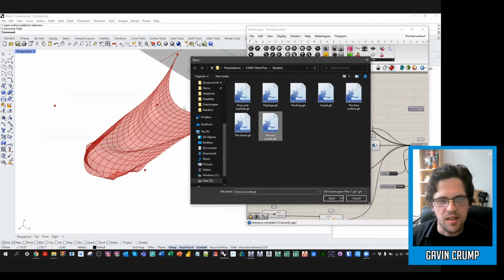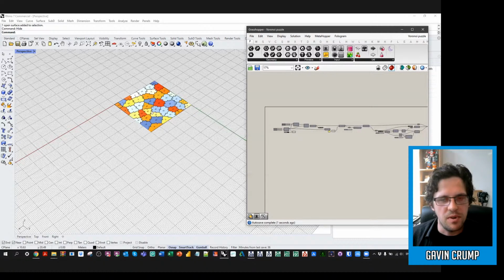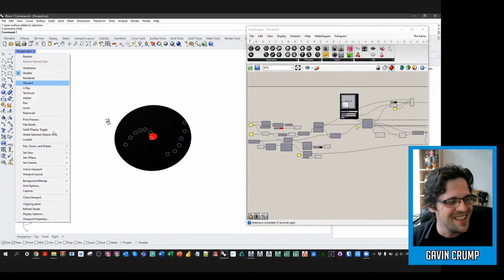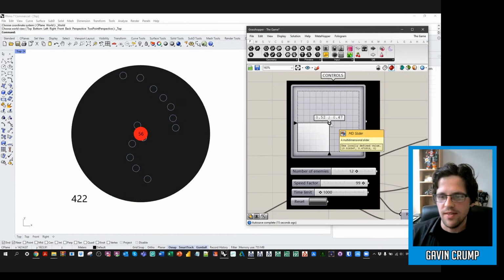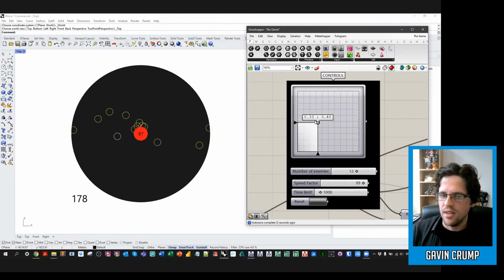I think probably the last thing I'll show you. I've got a little puzzle maker there. That was a fun little task I did, but this is probably to show you how abstract you can get. I built a video game in Grasshopper just to test my looping capabilities. So in this case, I'm using a different type of input. Like I said, Grasshopper is a visual experience design dream, in that I have a little slider here, and this is actually a two-dimensional slider. Whilst in Dynamo, you have a one-directional slider. Here you can move up and you can move across. So it's two dimensions.